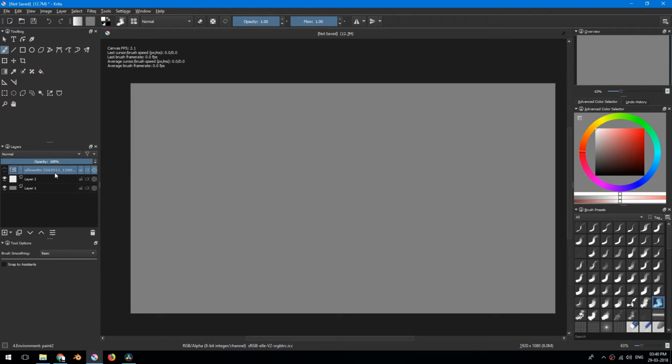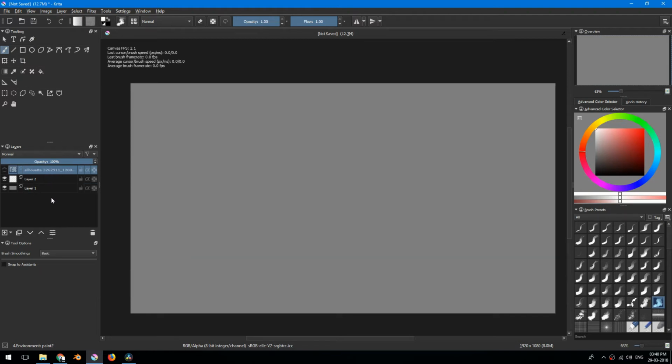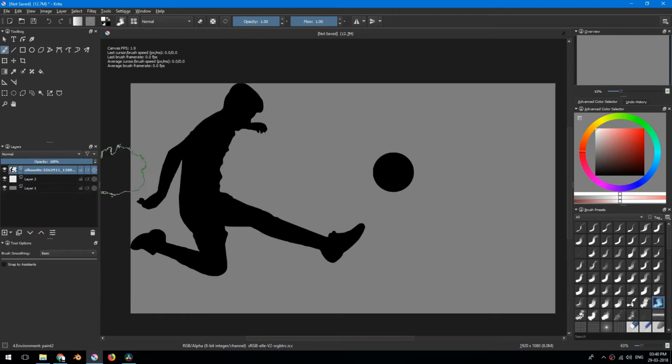And let me show you, I have a silhouette over here, and when the visibility is turned off, you can easily understand what is going on. You can easily get the idea that one boy is playing football and he's jumping. That's why silhouette is so powerful. Let me show you another example.